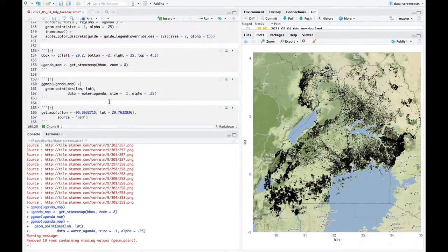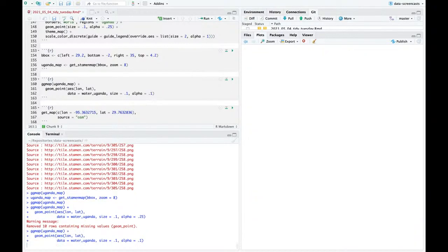I wonder if I made it more transparent. It's a shame I can't see the city names since they're buried under the dots, but it's a good start. I wonder if I made it a little bit more transparent, does it look any better?